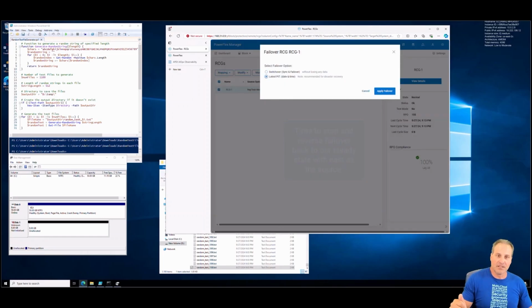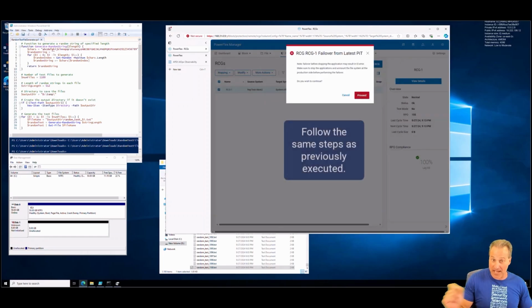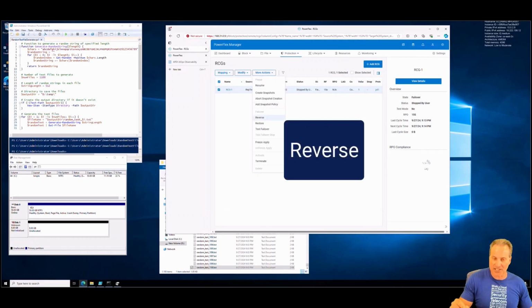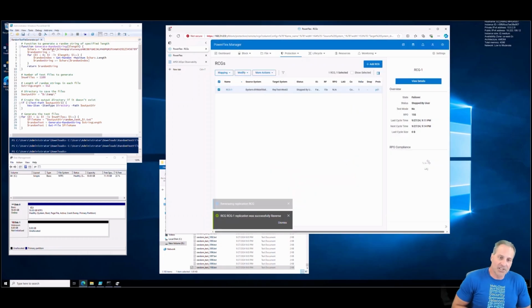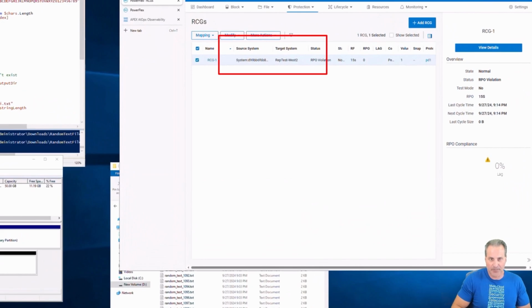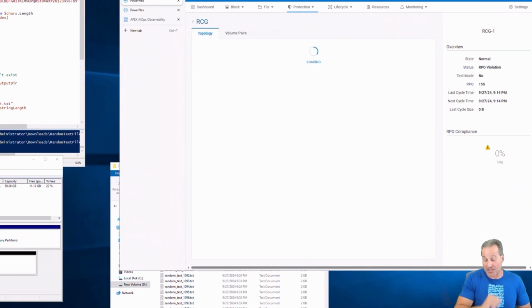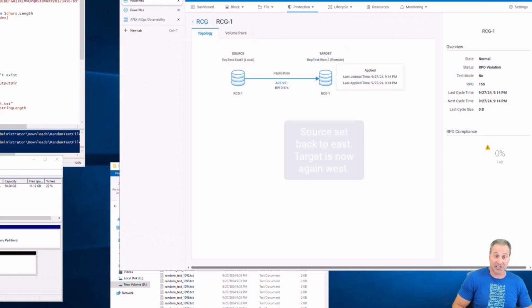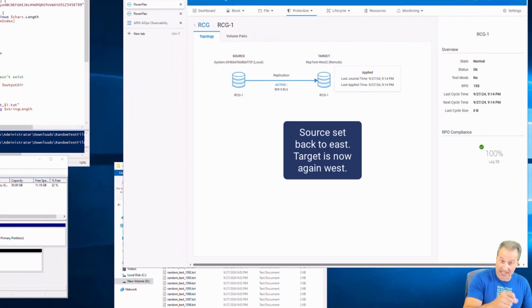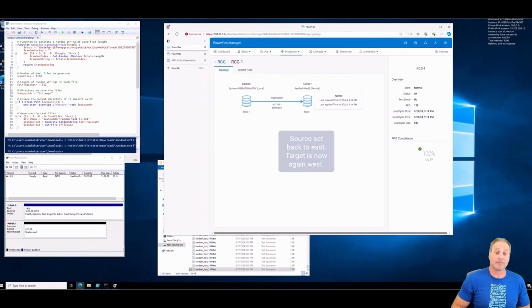Now, I want to do a point-in-time failover to get back to the steady state. I'm going to fail west back to east. And I expect to see all 10 of those files that I wrote on the west now appear back on the east. So I reverse that replication again, this time west to east. We see this change. The target system is the west. The source actually just shows the identifier there. It doesn't actually say east. So now the source is set back to the east, and the target is again our steady state, which is the target is the west.